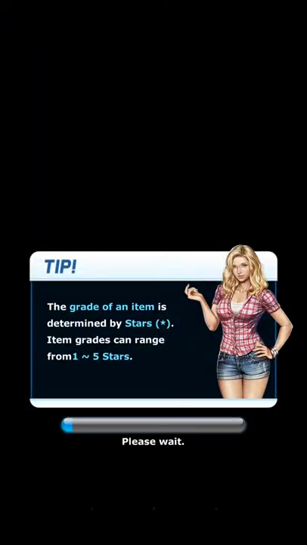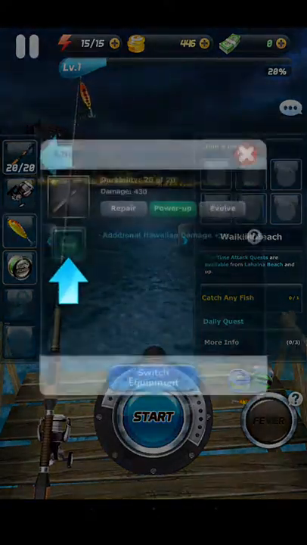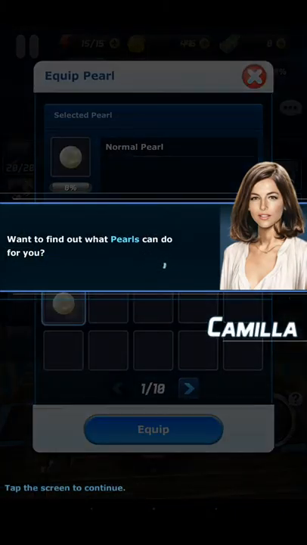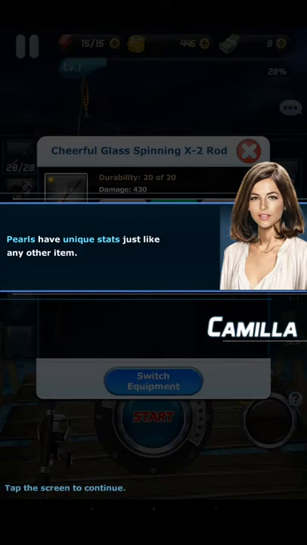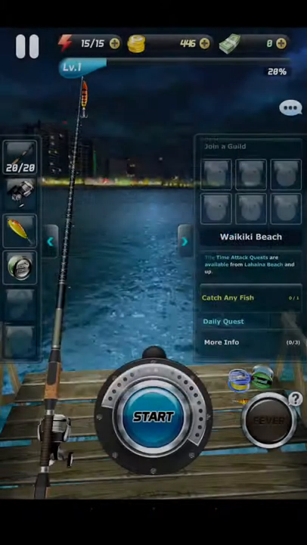The grade of an item is determined by stars. The item grade. Excuse me, I was reading! But anyway. So, Camellia. So we just want to start fishing them.